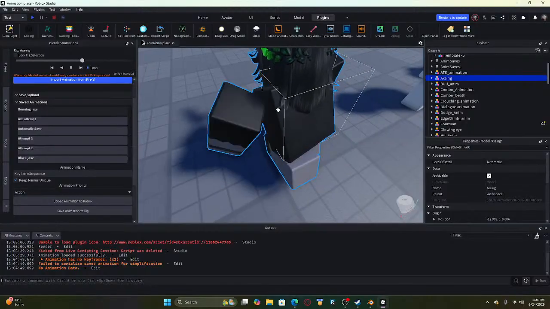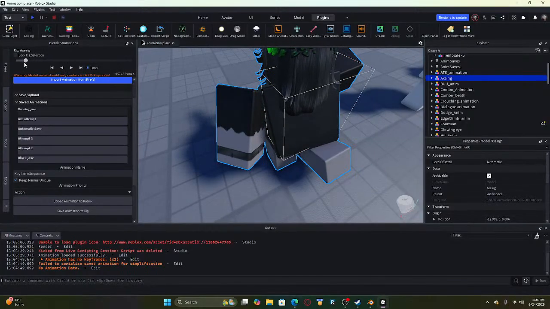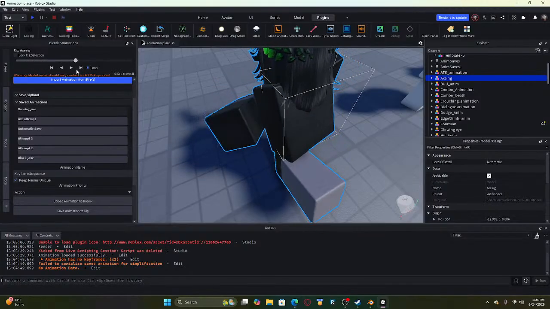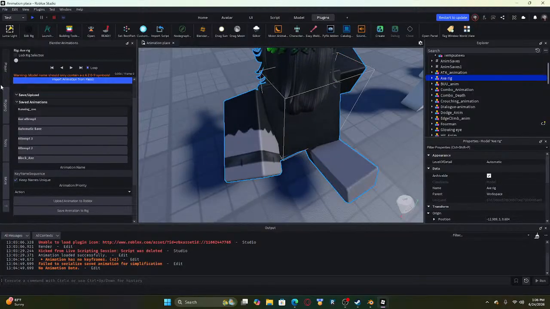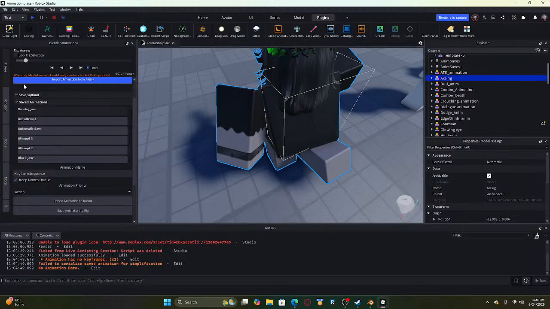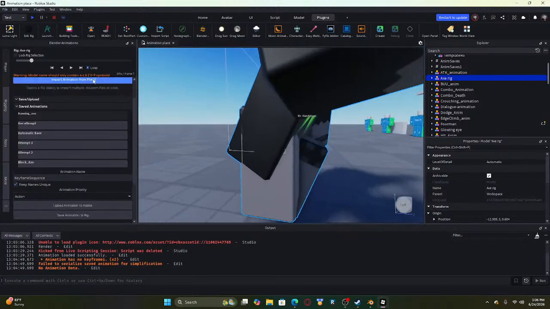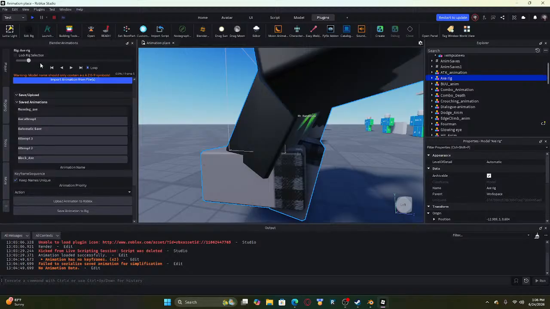The only thing I don't like about this is that if you look at the old run animation, you can see how glitchy the arm is. And you see the leg right here? You go right here to the leg. That is what I don't like about the leg.